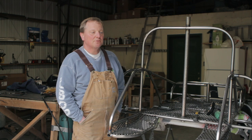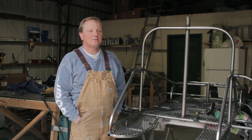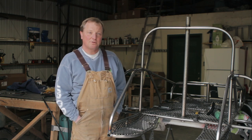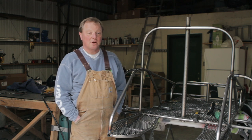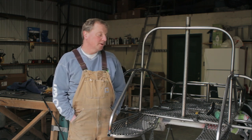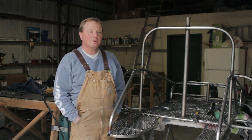I have a few customers that are professionals. They run the long distance races like the Yukon Quest and the Iditarod. Brent Sass and Mike Ellis are training on my carts for the big races. They use the heavy carts like this to run teams of 12 to 16 dogs.